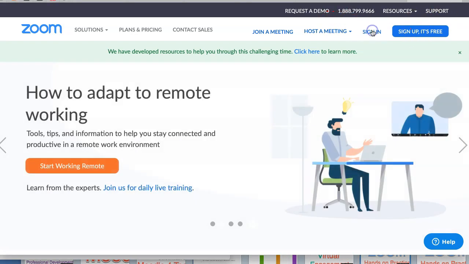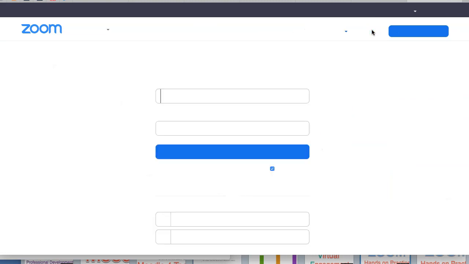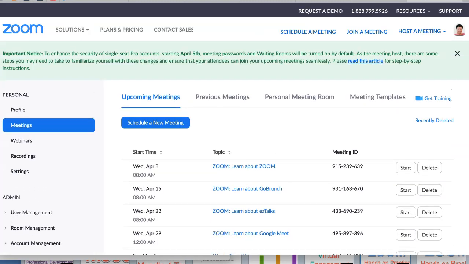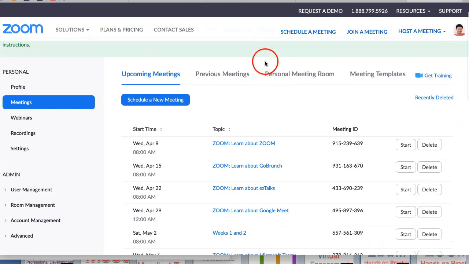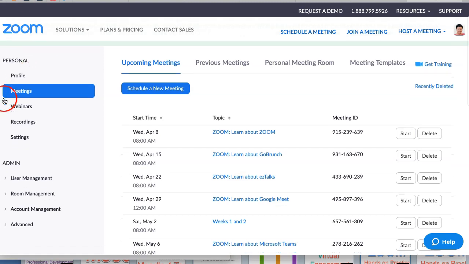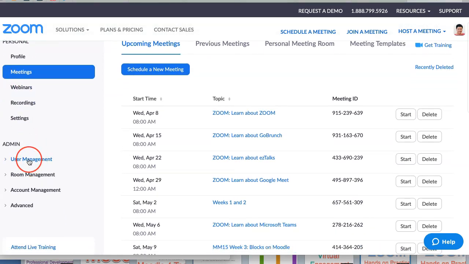Going to go into my account, sign in, and show you a little bit more about how to register. All right, so I'm in. I don't know what I did, but that was really fast. Okay, so I'm going to first of all set up my settings, which is really important before I start the registration form. So let's go into my settings.